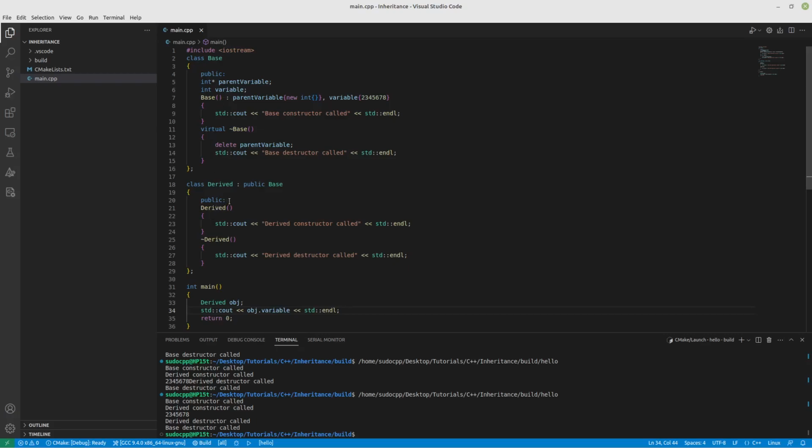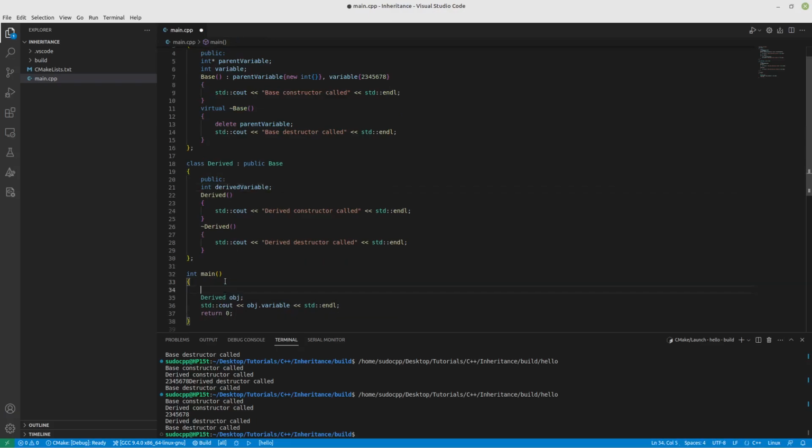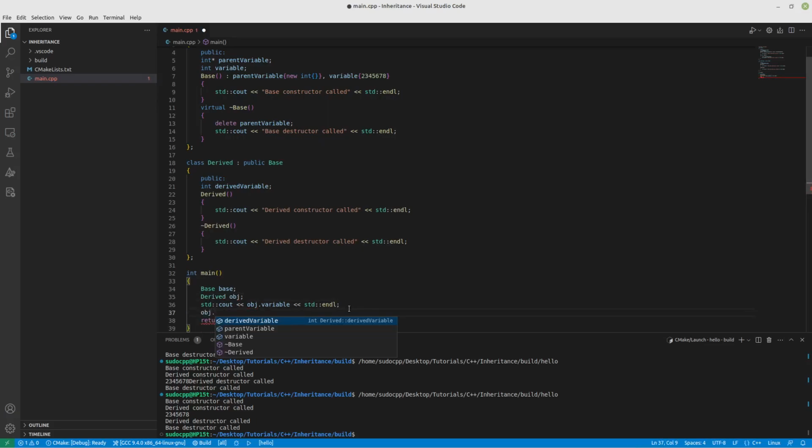Okay, so obviously we also can have derived variables here, and we can use those as well. Now, if we have our base object again, the derived variables are not available here, but if we look at our object here, oops, we need to have the code in a state that IntelliSense can work with. You can see the derived variable is available on the derived object. So you can kind of almost build like these little trees that branch out and have all these extra variables the further down the line that you go.